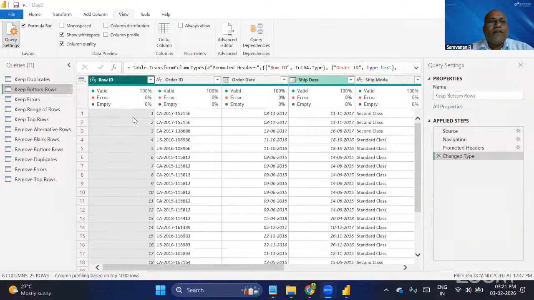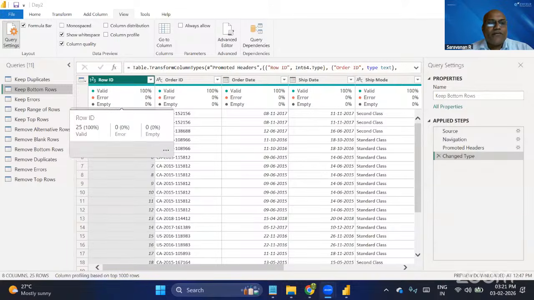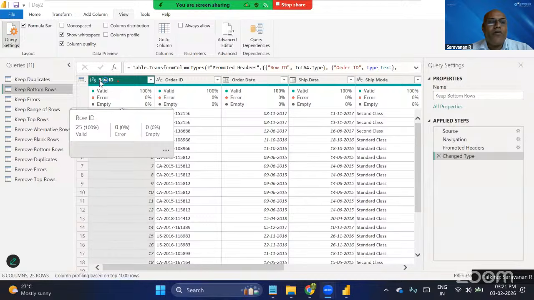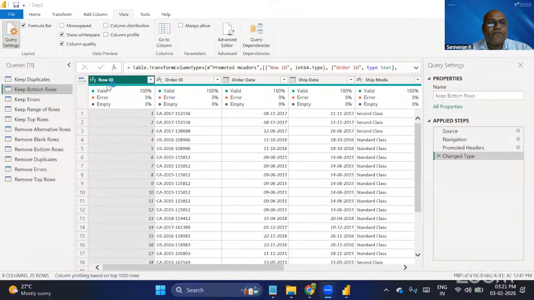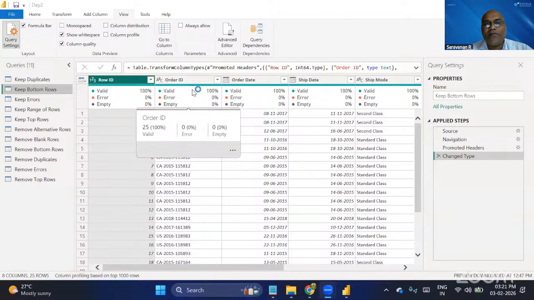Great. So now when you check here, you can observe it is showing how many are valid. It is showing 100%. It means we don't have any empty values or even errors. For example, if it has some error, then the percentage will come down, right? This is how we can do column quality checking. If you have any error, we need to identify in the original data source what the issue was.